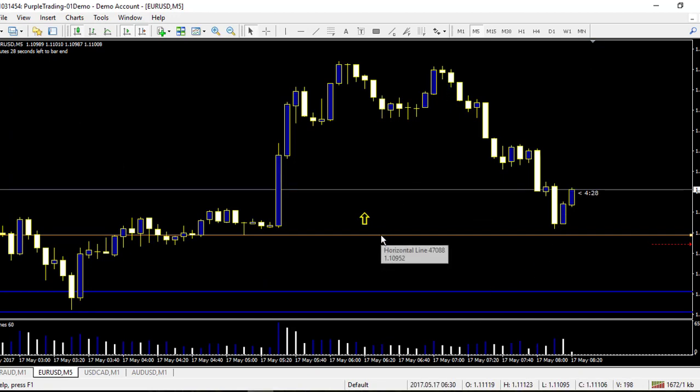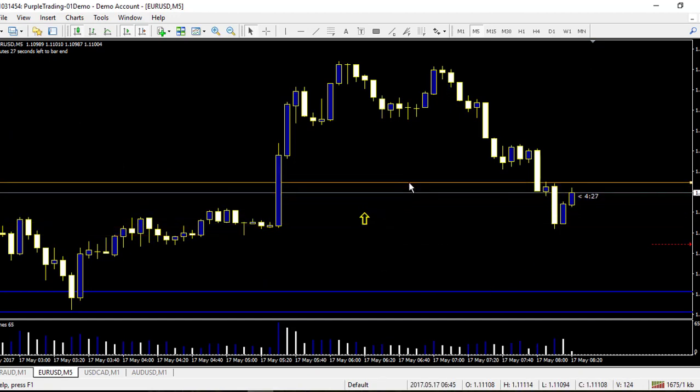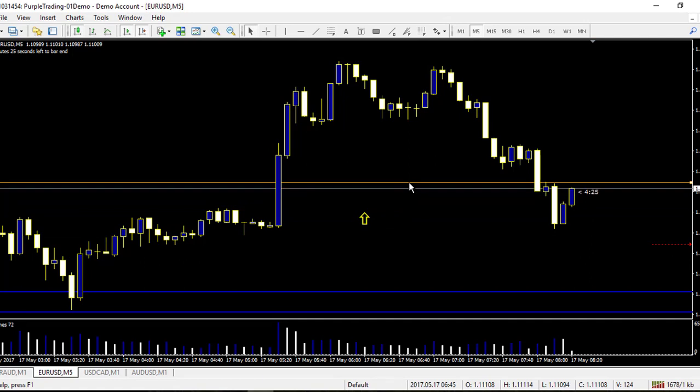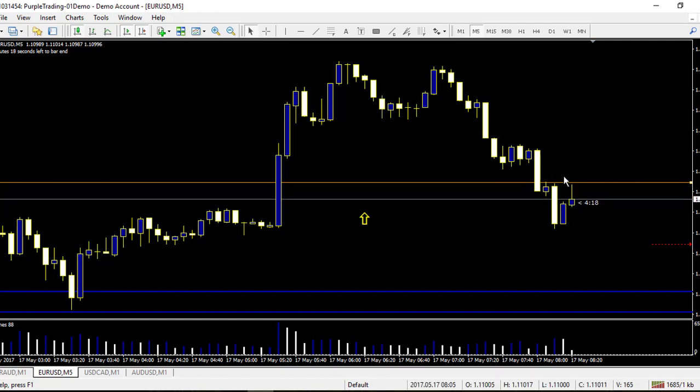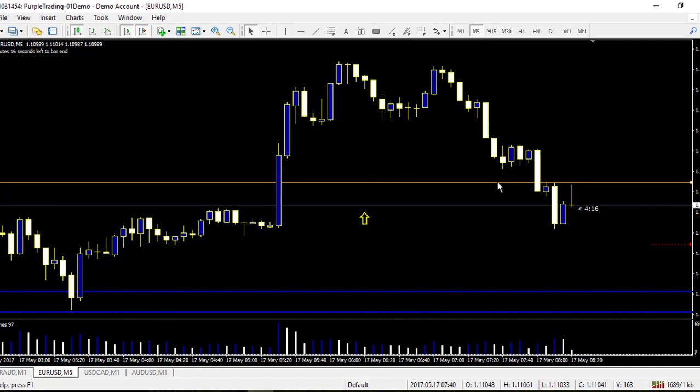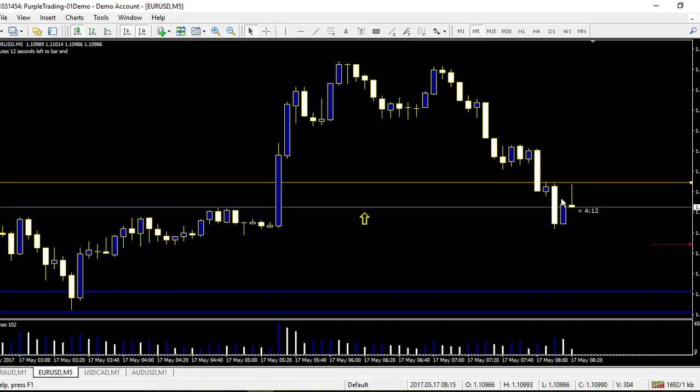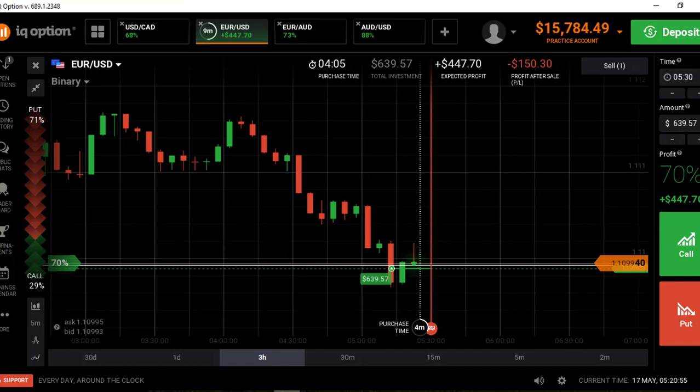I mean, for example, if the price managed to break this level, which will transform to a resistance, we can be quite sure that our trade will win. But if it rejects like what it did now, it's not a good sign for us, because it seems that the power is still going down. So we have to be careful with that, and we have two possibilities.